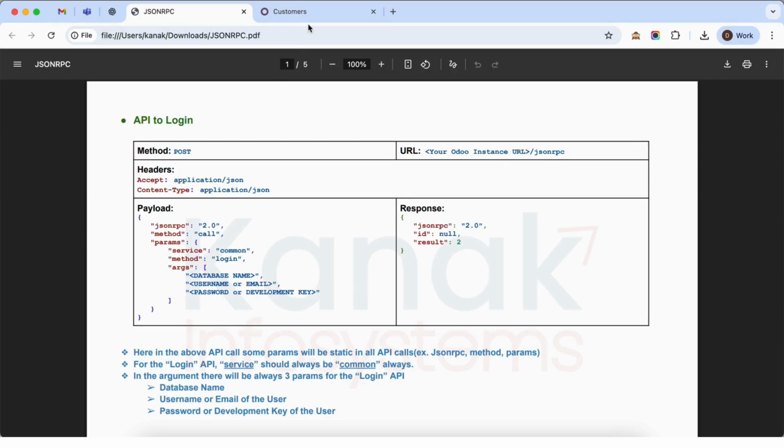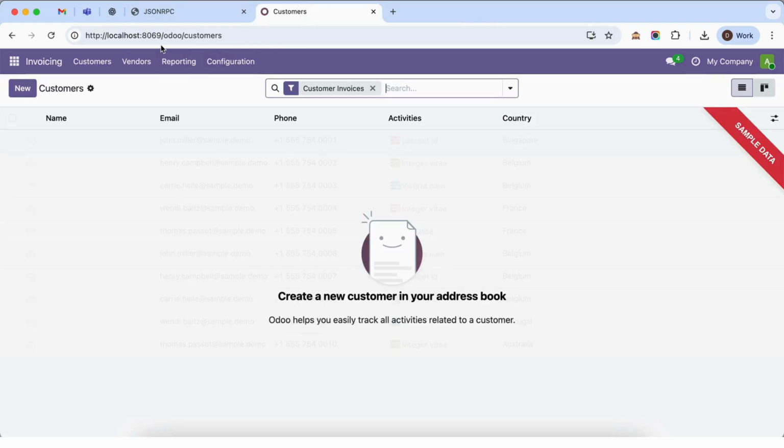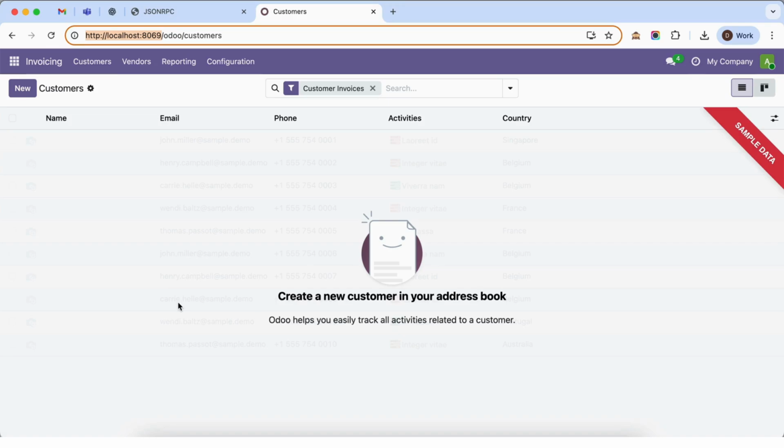Here I have just created a dummy local database. As it is running locally, it is accessible via localhost, and 8069 will be the port. But if it is hosted somewhere on your server, then it might have an IP or some domain. If it is your intranet network, then it will be accessible via the local IP address and the port number.